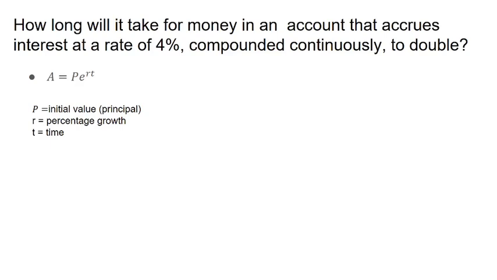Now, that being said, let's see if we can solve this problem. It says, how long will it take for money in an account that accrues interest at a rate of 4% compounding continuously to double. So first off, we are trying to find how long it will take. So we're going to solve for t. That will be our variable at the end of this. But they give us our rate. Our rate is 4%, which I'm going to substitute in right there as 0.04. We're always using the decimal form of that rate.